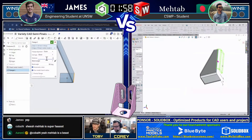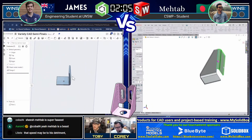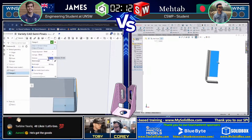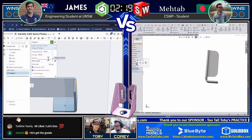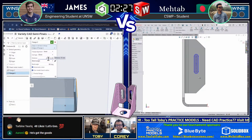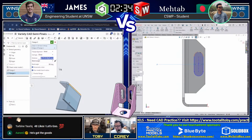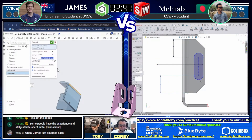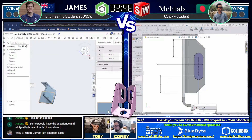He was able to extrude the L shape and cut it down from the top. Now he's modeling up the little flange sticking out the back. This is a tier four model — a sheet metal model which sometimes people struggle with. Not everybody has the most sheet metal experience, but Matab is having no problems. He made those as fillets, realized they were supposed to be chamfers, and just jumped in and edited them. Now Matab is going to add in the slot shape running down from the top of the model, applying the appropriate dimensions to locate it. That hold line — inner, outer — can always mess with measurements.